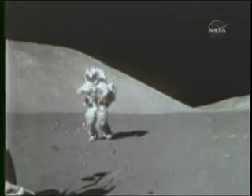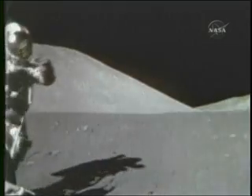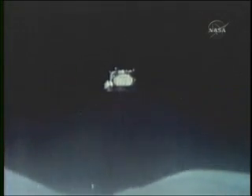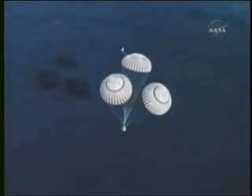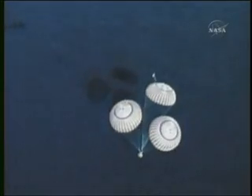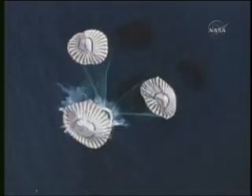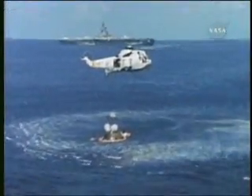Apollo sent a dozen Americans to rove the surface of the moon, and 15 others to fly into the grasp of its one-sixth gravity. They took the measure of the moon, and in so doing took the measure of themselves and demonstrated the human potential. They brought back rocks, but as Mike Collins later told a joint session of Congress, it's a fair trade, for just as the Rosetta Stone revealed the language of ancient Egypt, so may these rocks unlock the mystery of the origin of the moon, and indeed even of our Earth and solar system.